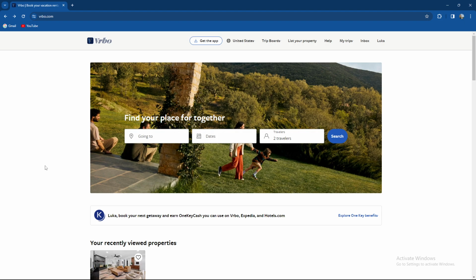That's the first option. The second one is if they are wrong and the property is as described, make sure to give the evidence to Vrbo and explain that the guest is not right, basically. But if the guest's complaint is justified, and it's true, try to help them out.